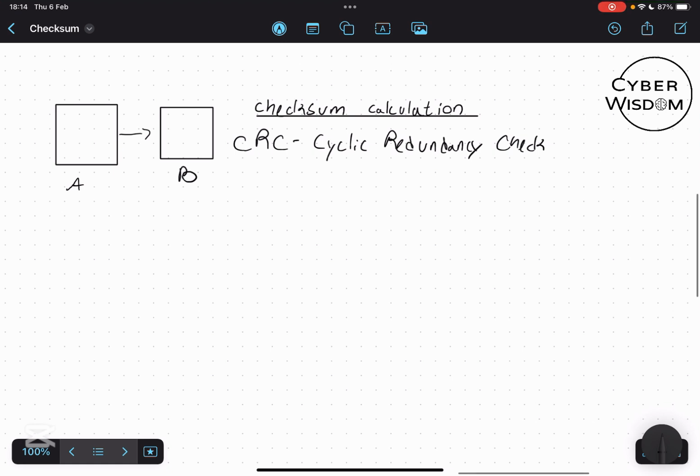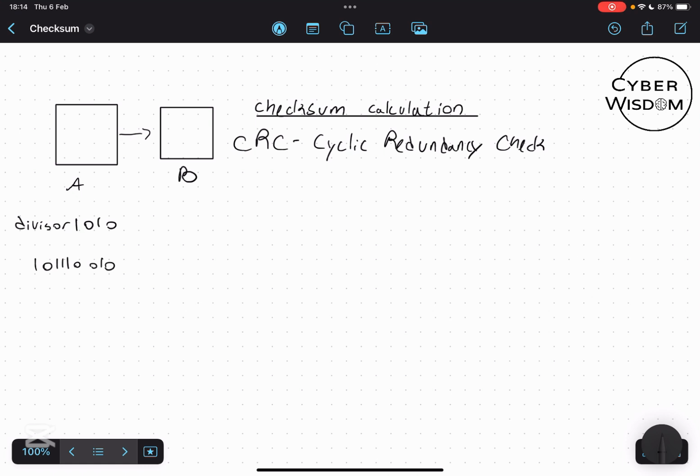So now computer A and computer B are deciding on a divisor. The divisor is a binary number. Let's say it's 4 digits. I don't know if it's usually 4 digits to be real, but let's decide it's going to be 4 digits. 1, 0, 1, 0. So now we have the divisor. And also A sent B the binary data 1, 0, 1, 1, 1, 0, 0, 1, 0.